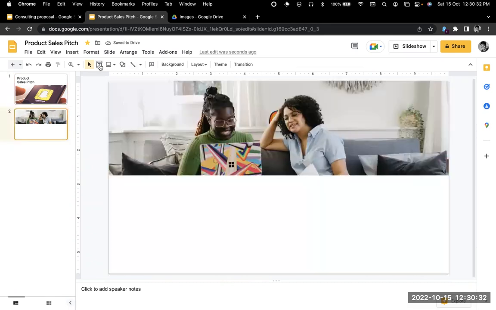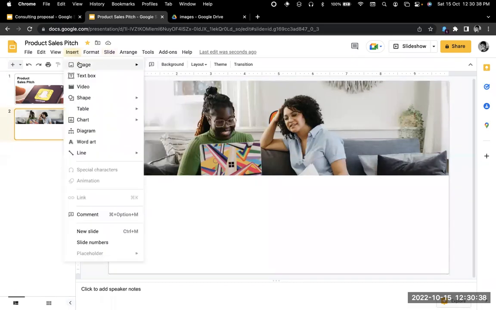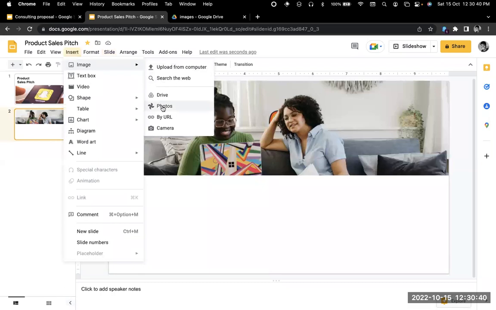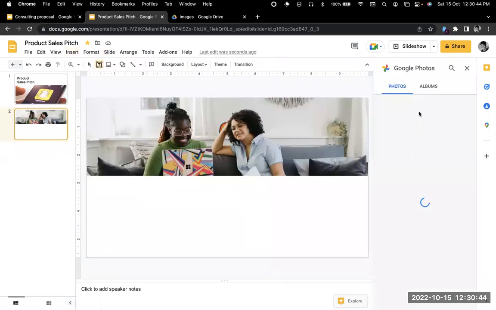I can choose to simply click on this and put in my text. Before we get to that, let's talk about the last options. Oh, we have more options. If you have images on your Google Photos, you can actually bring those images in here. I definitely don't have any image on my Google Photos, and we're not going to do that. But if you have images on your Google Photos app on your phone, and you are also using the same Gmail on your mobile, it's definitely going to synchronize and you will have those images show up here, okay?